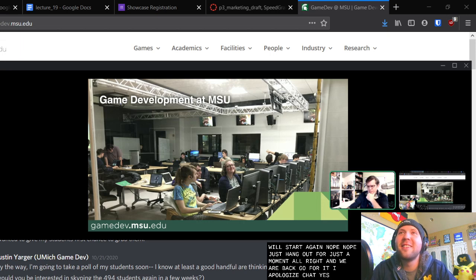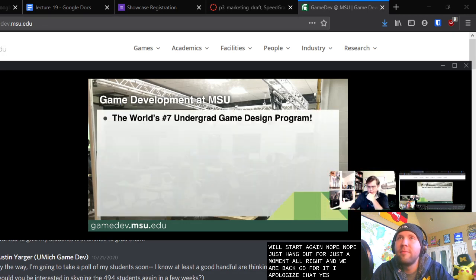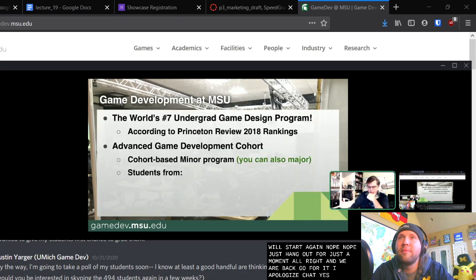You can't see my mouse, but the girl with the cat ears, she got picked up by Sony Santa Monica Studio as a rigger straight out of college, which they never ever do, except they were expanding for the next God of War game, and so they brought her in straight out of college, which is phenomenal. She's working there now. Yeah, this kind of stuff.